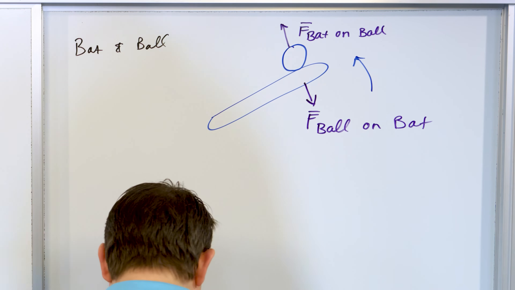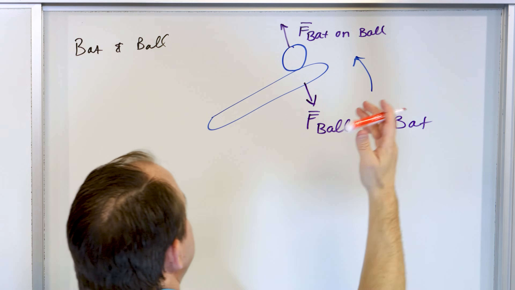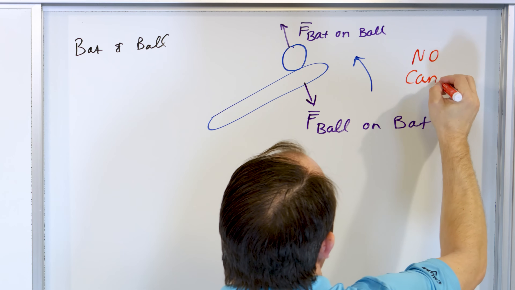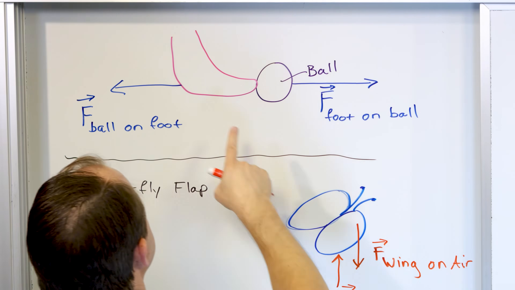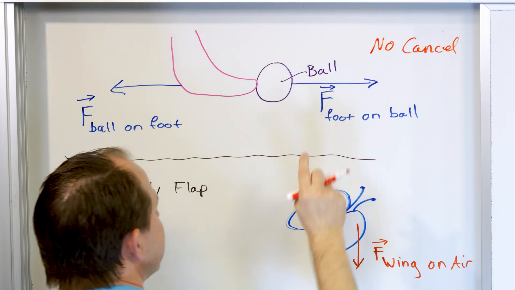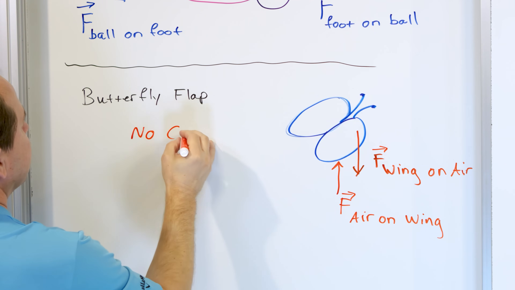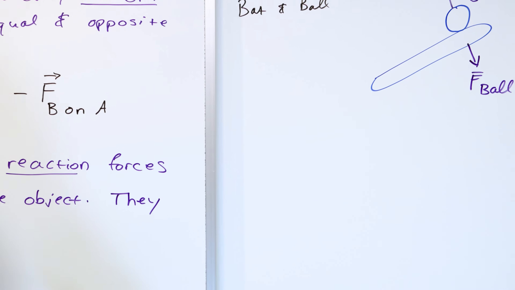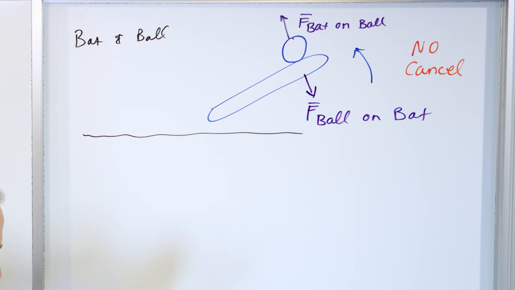You can feel the resistance onto the bat at the moment it hits the ball. Notice that these forces: one of them is acting on the ball, one of them is acting on the bat. Because of that - no cancel. These forces are acting on different bodies. No cancel. The wing acting on the air, the air acting on the wing - no cancel. I'm going to beat that into your head over and over again because it's so important. You'd be surprised how many times people try to cancel these forces, and it's just obviously not right.